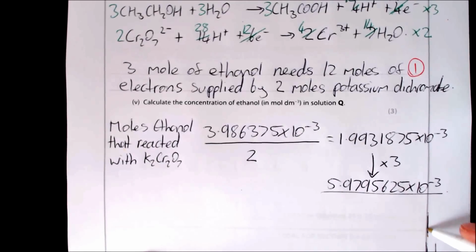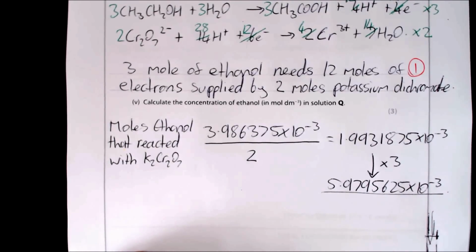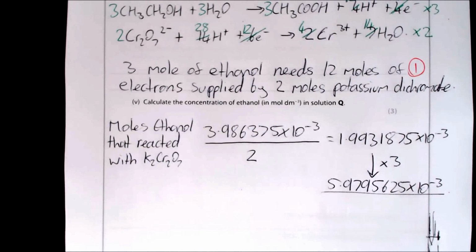Okay, and we had our burette. So there it is, and we had 25 centimeters cubed in there. But remember, this was formed from a diluted solution, so we actually need to upscale this.